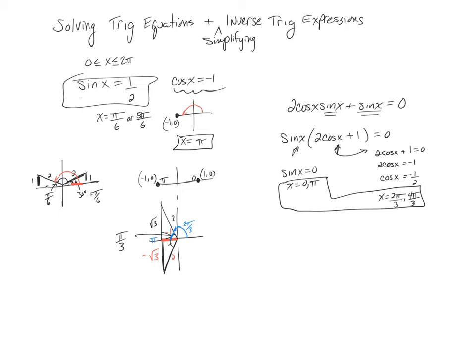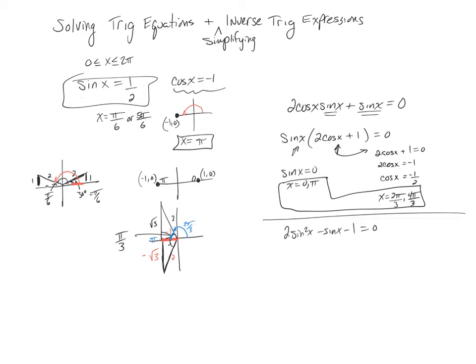So that's a classic case, something like that, where you have a common factor, but again, it's set equal to 0. And then the only thing that gets a little bit more interesting than that is maybe something like 2 sine squared minus sine minus 1 equals 0. Again, a factorable expression.